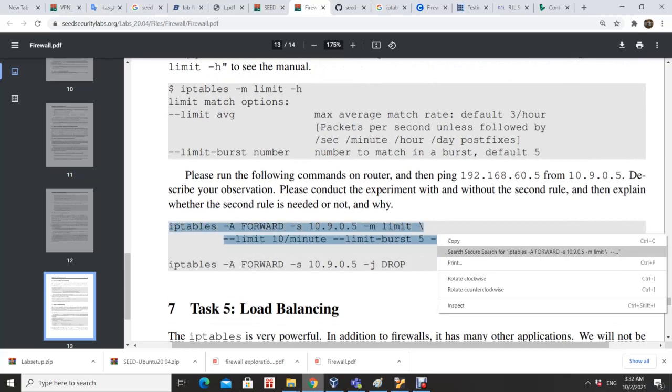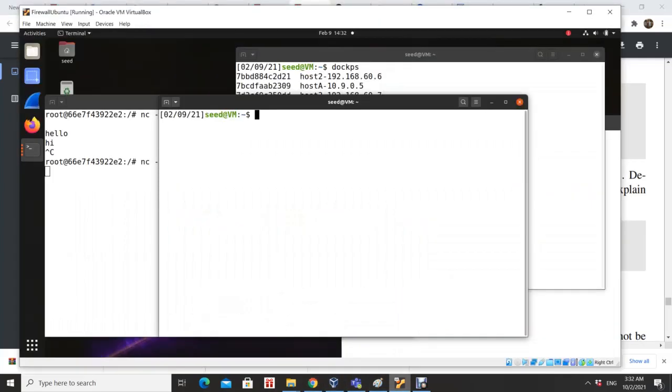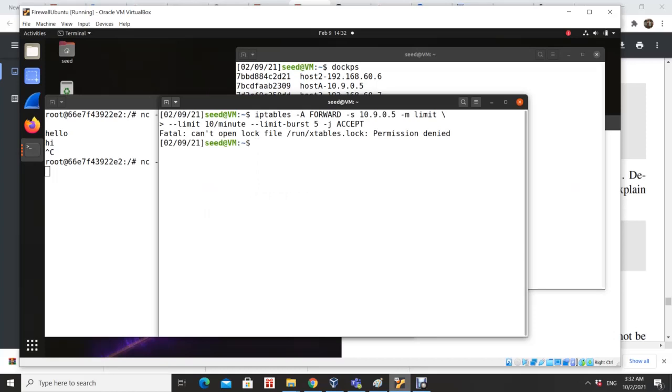So we restarted our router to implement other rules, such as this one.